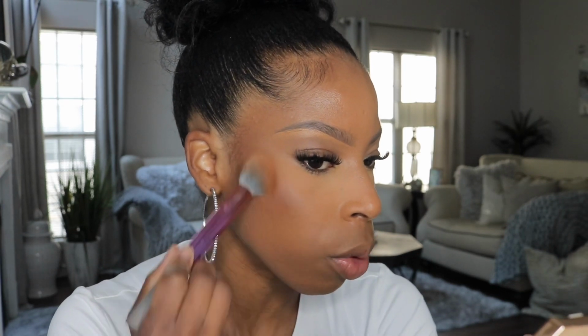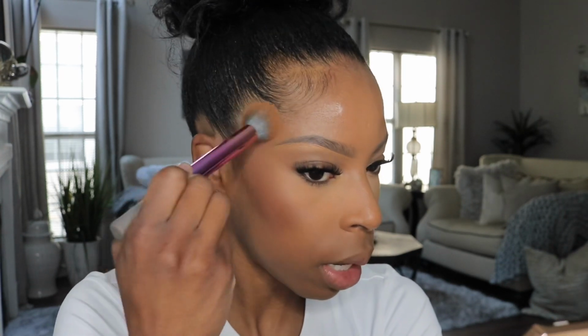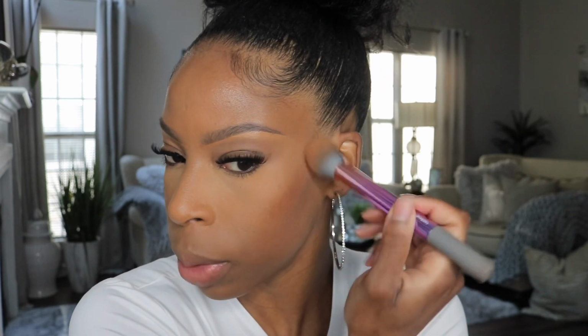So I'm gonna add a little bit more right here. Covered it right up, but the blend just doesn't feel the same as when I was blending the Charlotte Tilbury one. Although the color is really pretty, I think it looks really nice so far. Yeah, y'all see that. It does look pretty. Right now I'm leaning more towards the formula of Charlotte Tilbury. So I'm gonna go ahead and add this onto the other side.